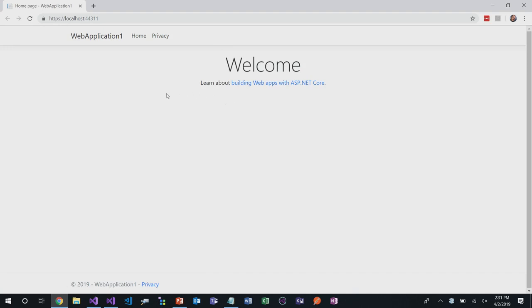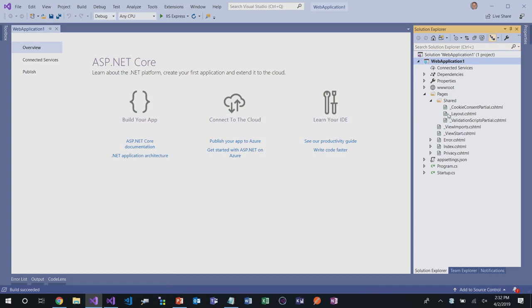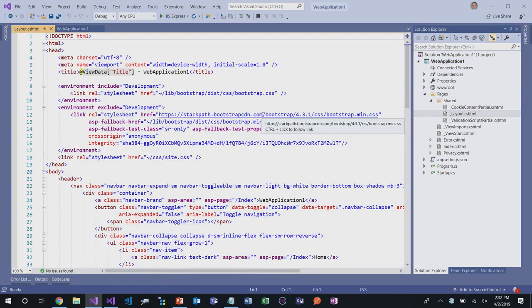There it is. And you can see now the new templates in ASP.NET Core 2.2, they're a lot cleaner, a lot simpler, a lot fresher looking. And this is all based on Bootstrap 4. If we go looking at the layout for this application, we should see Bootstrap 4 in here, and there it is. Bootstrap 4 is wired up by default. This application is also using IIS Express to host the application.